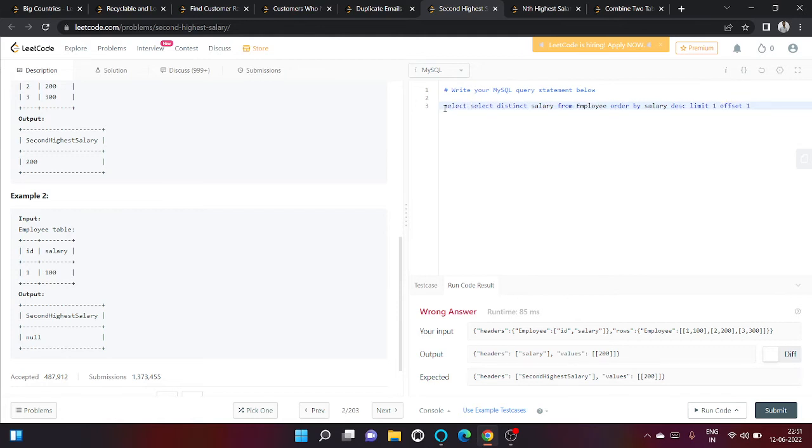So I will write ifnull, seems good, comma null as second highest salary.